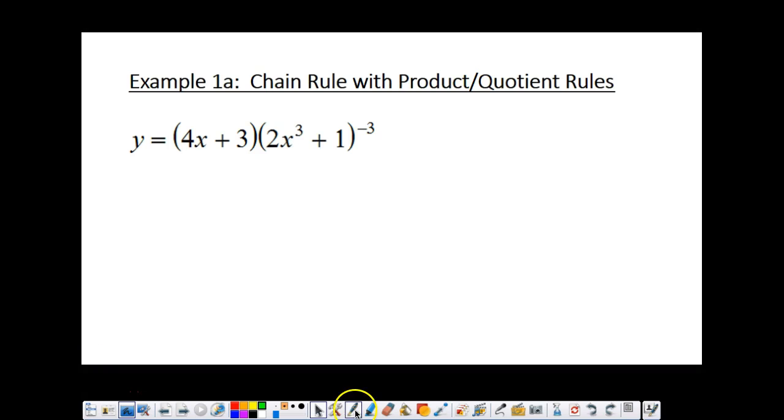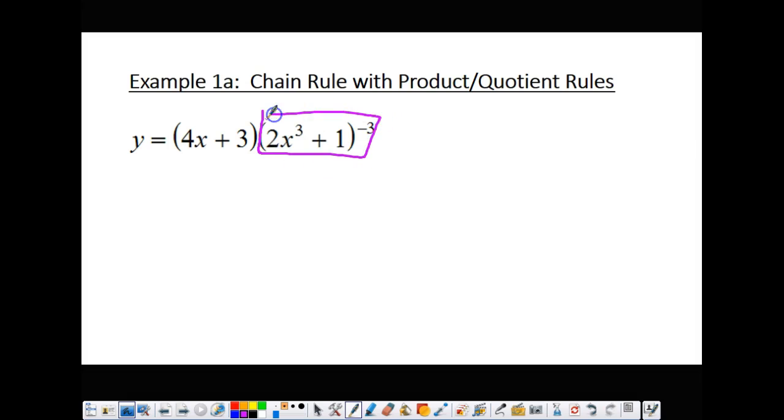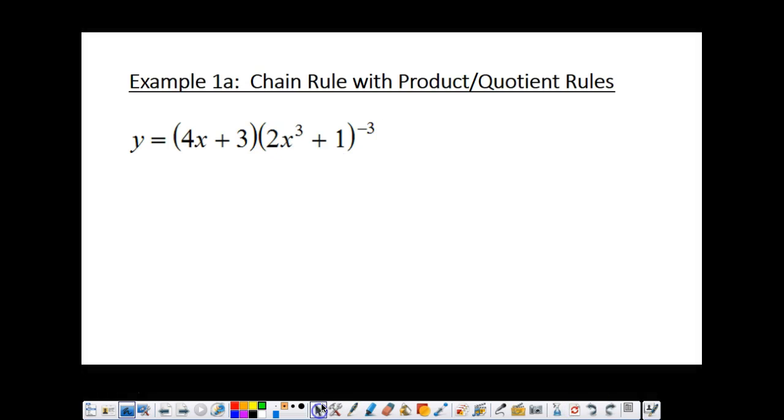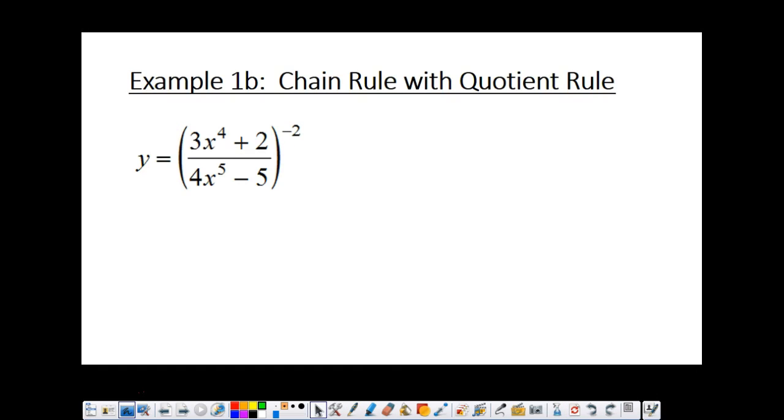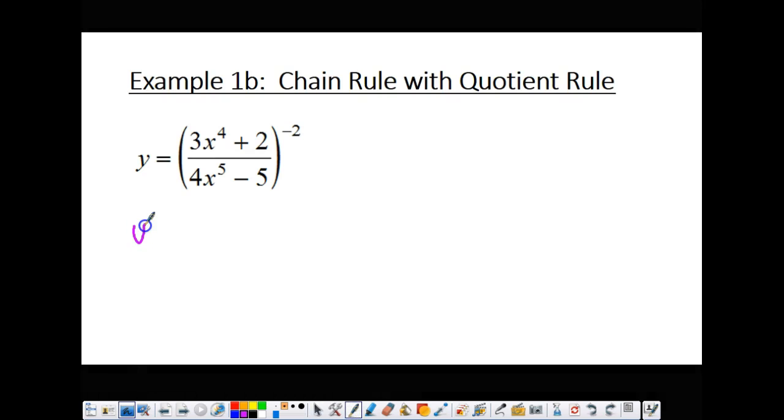Where's our chain rule? It was here, right? Is that the whole thing? Is that like the whole outside piece? No, it's not. The chain rule is actually inside. It's a part of the problem. So you do the outside first, which is the product rule. Chain rule is inside the process there. Whereas over here, on this example that we're working on, the quotient rule is the one that's on the inside. So you actually start with the chain rule first, okay? And so let's do the chain rule first.